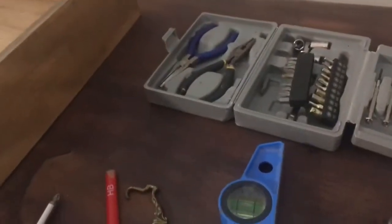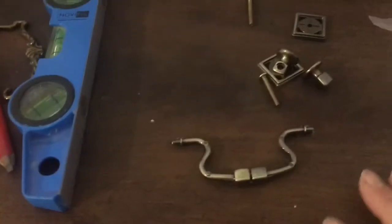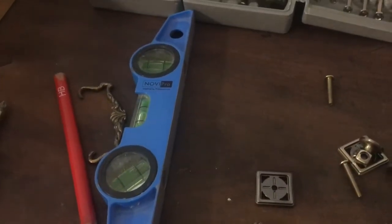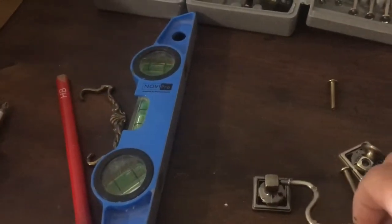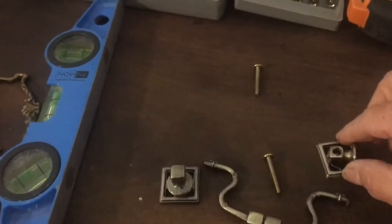But basically, you have the handle and this little plate that goes on the face of the drawer, and then we have this little one, this hooks in, and the same on the other side.